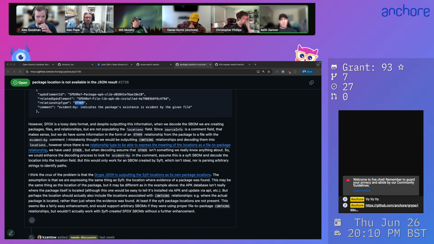So let's say that locations means exactly the same thing between the two tools, which is certainly a good conclusion to have. Is there some other way that we could surface useful information to users without needing to populate the locations field? Or are you saying that maybe we should just try to populate the locations field and assume any related files are evidence, and that's okay?